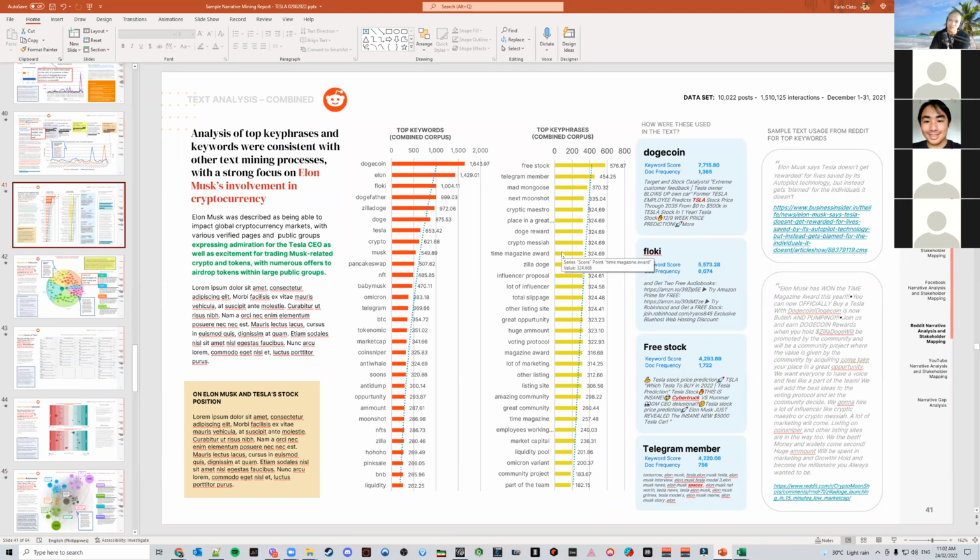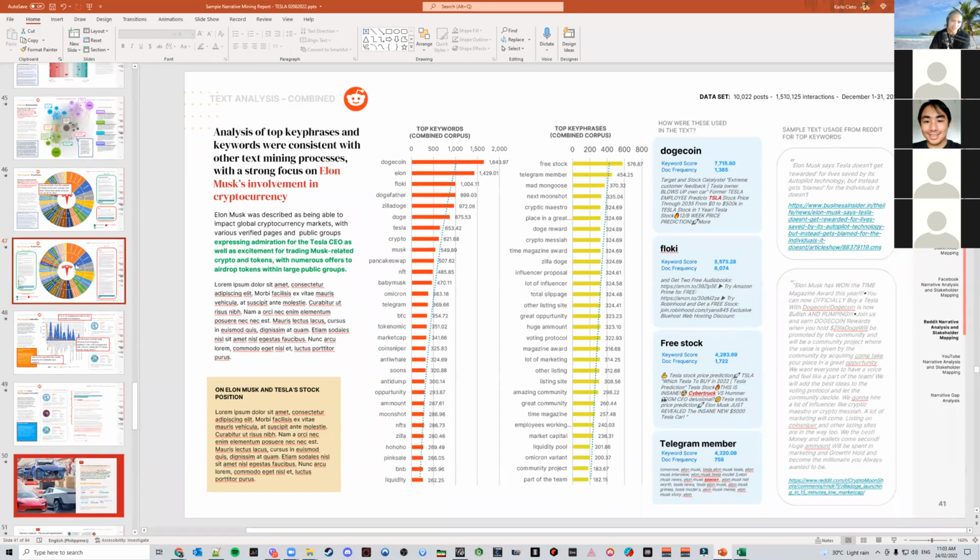So for example, you need to know whatever this crypto messiah means. And you need to know that Floki is something that's a kind of crypto. That Floki is something that is often mentioned alongside within Tesla conversations in Reddit. So that's the value of that.